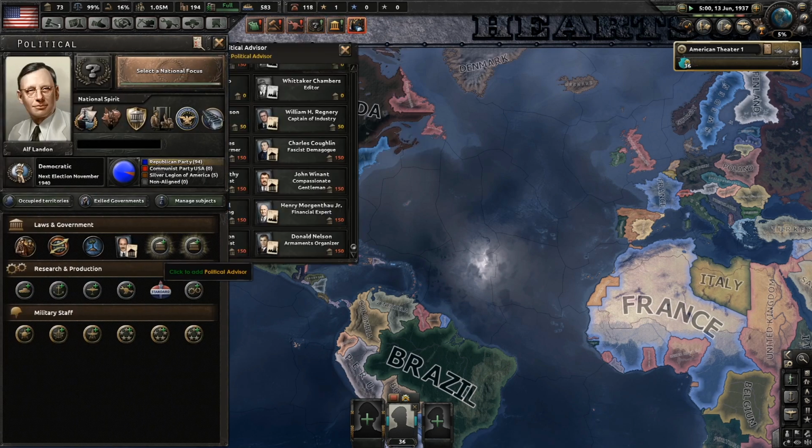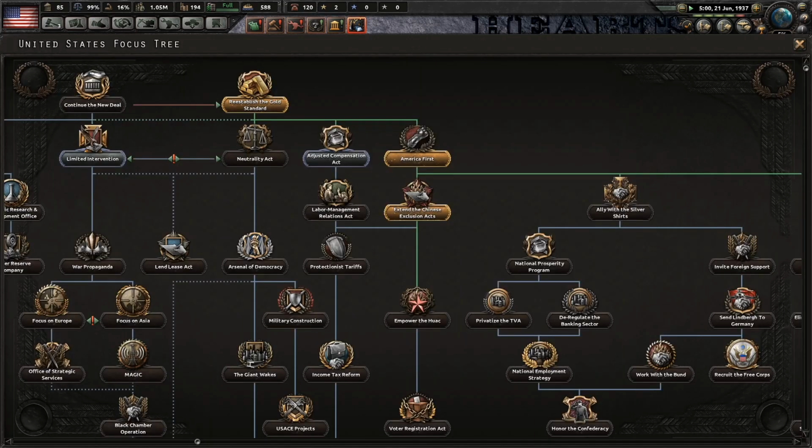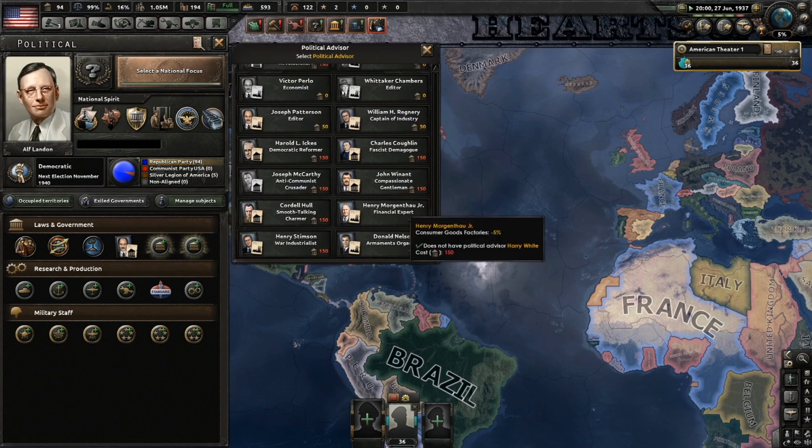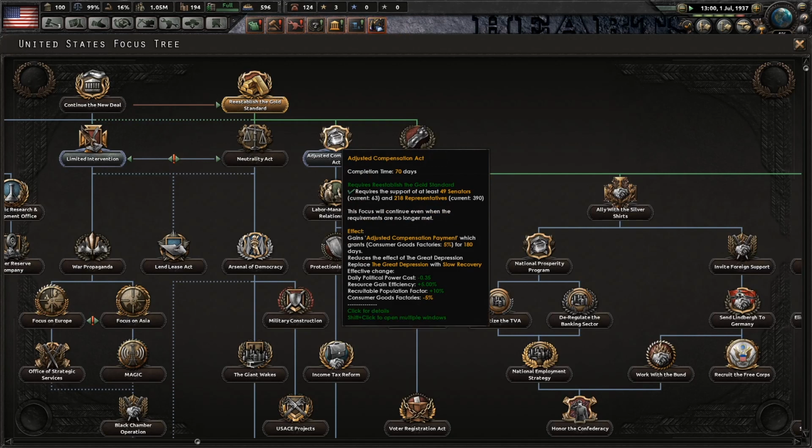I should have thought about saving up political power for him. Has not started neutrality, has not started limited intervention, is not supervised state, and has completed America First. And we need to get the 10%, which is... Oh! We need to get the 10%. Well, as soon as you do... Oh no, I was going to say, as soon as you do that, this will be done. But that is where the 5% has come from. Senator retires. Great. Does that stop me from doing this? No, I can still do it. We need to grab that.